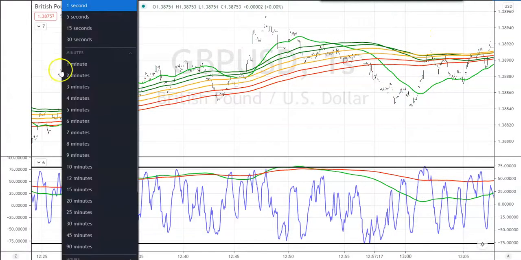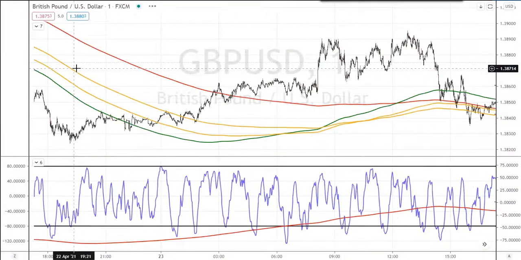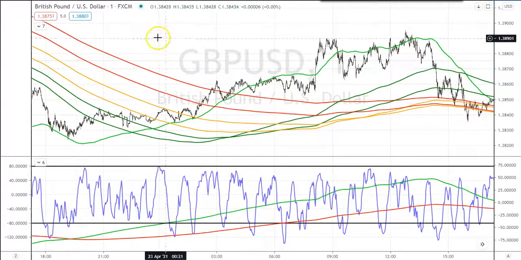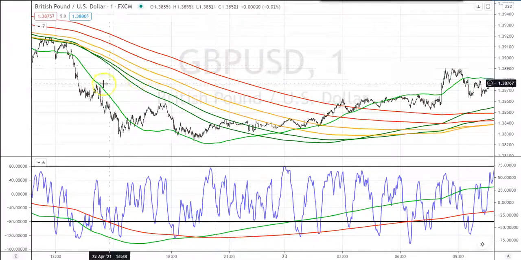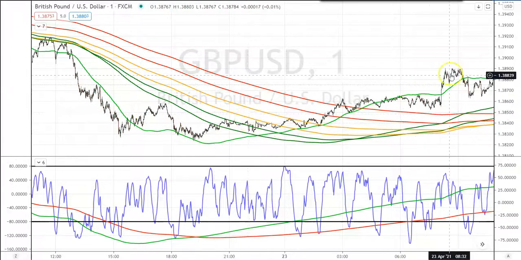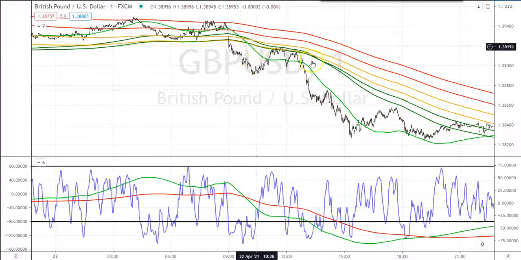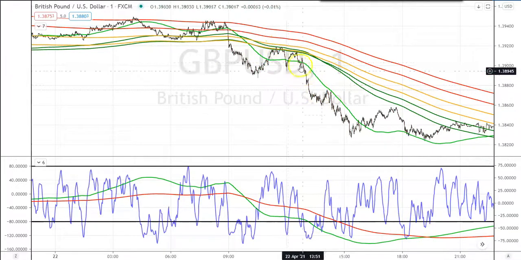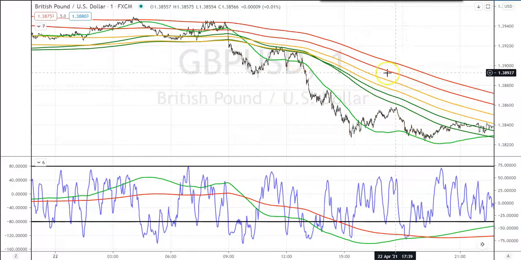I'm just going to change the time frame, and we're going to take a look at the 1 minute. Now, I trade the 1 minute an awful lot. I trade it on Forex predominantly, and it works fantastic on here. So you can see pound dollar here, the entries we could take in this mini reversal that we've got going on here. A trending market here, so you can see the reversal that takes place, and then we get the signal that's coming to an end. So we can enter these trades on the way down and take that money, and we know when we're coming out. That is fantastic for Forex, obviously.